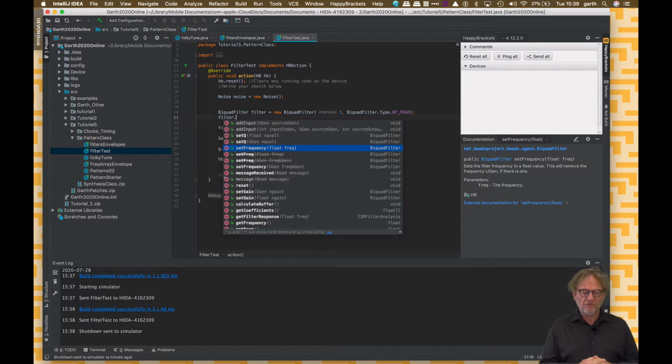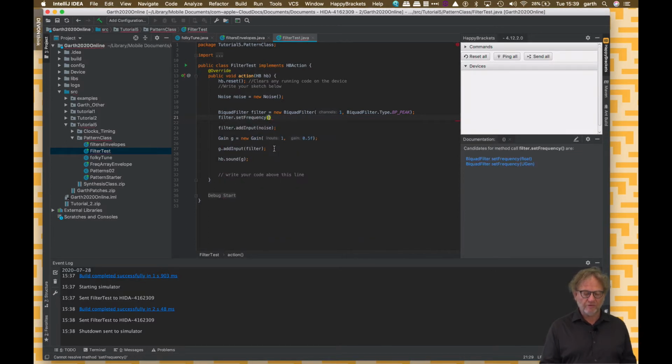And here you can see that if we go filter dot, there's lots of functions that we can call on this filter object, and one of them is setFrequency. And you'll see that there are two options here. One is to put a floating point number in. The other down here a little bit further is to put a UGen, which would be an envelope, for instance. You'll also see that we can set the Q here, and again we could set the Q with a floating point number, or we could set the Q with a unit generator, which again would be an envelope.